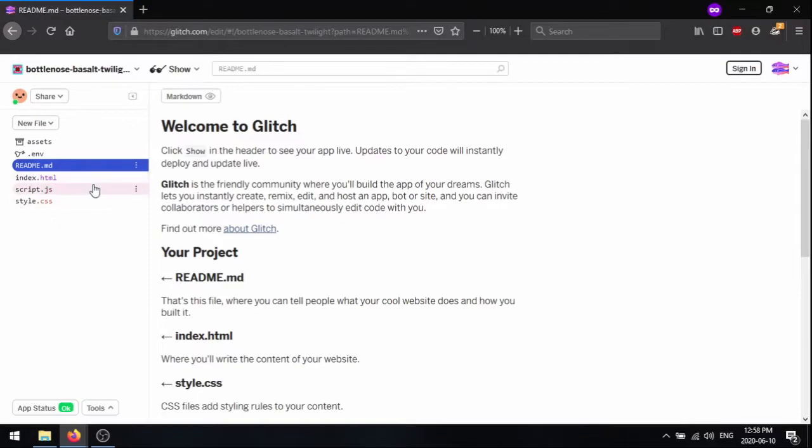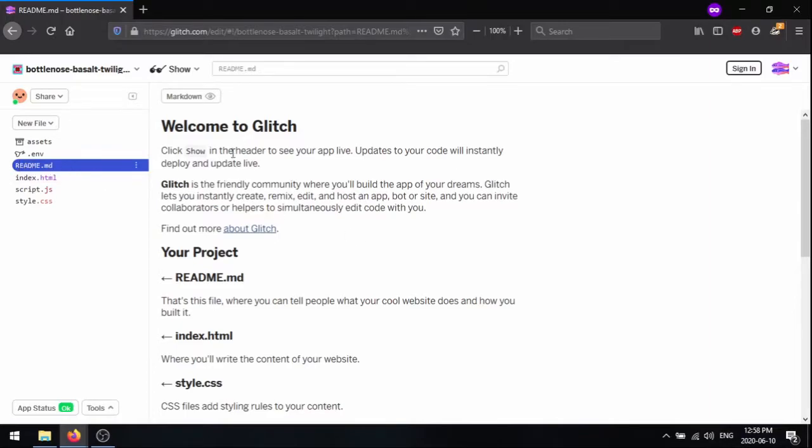And then on the left-hand side here, you have the list of files in your project. So similar to a folder on your desktop, all of our files in our project folder are listed on the left-hand side here. And then on the right, we get a preview of that file, or we can view the contents of it.